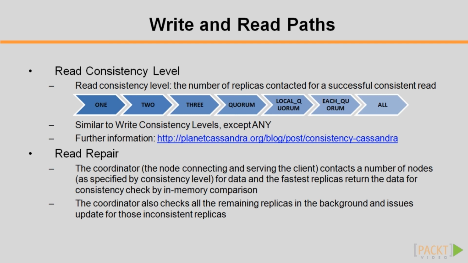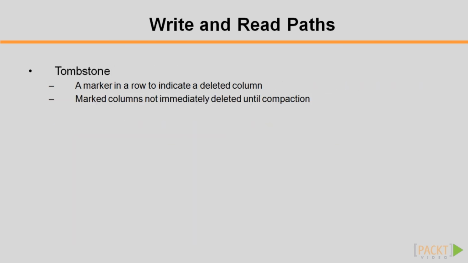If a replica is found inconsistent, the coordinator will issue an update to bring back the consistency. This mechanism is called read repair. When a delete occurs, the data isn't physically deleted immediately. Instead, a marker called a tombstone is made to indicate the deleted data. The actual physical delete is done by compaction.